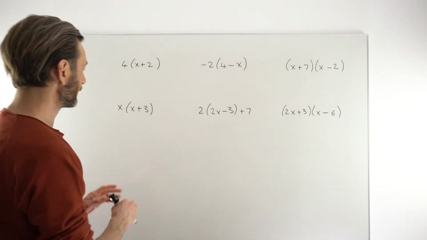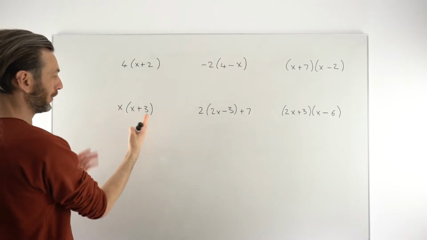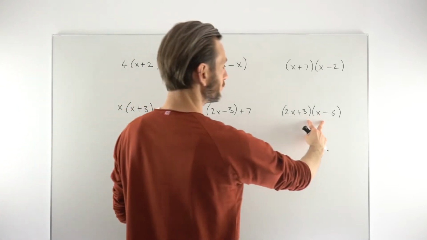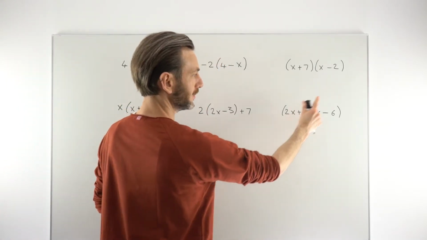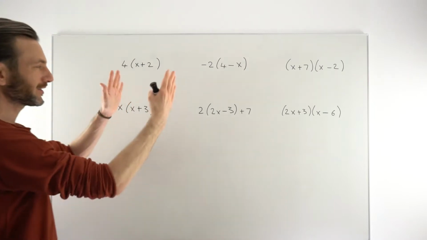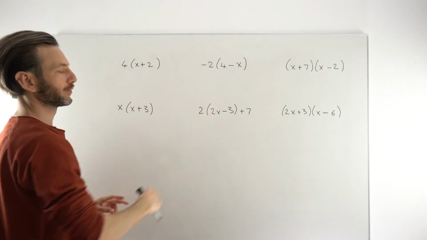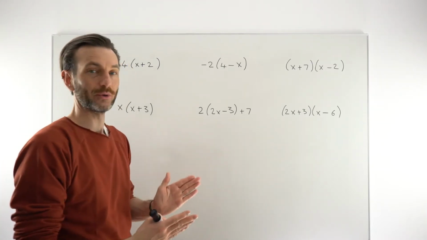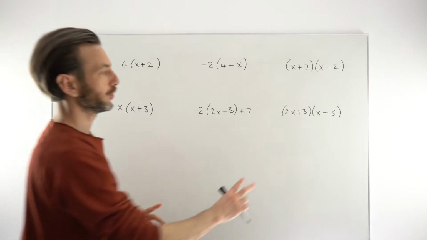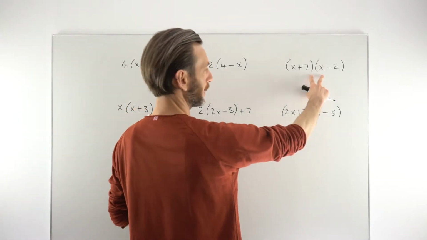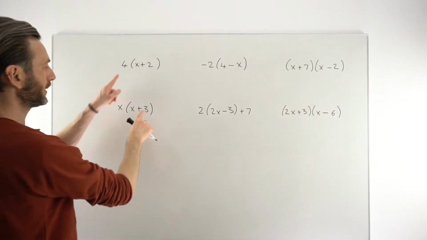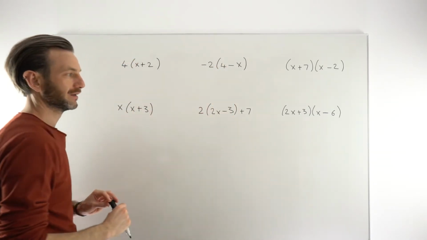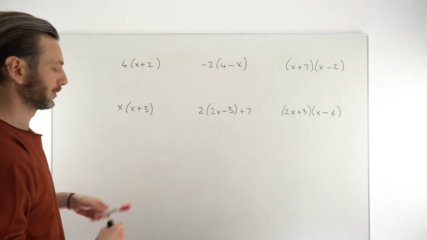Essentially, if there's one thing outside the bracket, we multiply it to everything inside. And if we've got two brackets, we multiply everything in the first to everything in the second. So that's the only real distinction, how many brackets you've got. In terms of how you then adapt that to different scenarios, it never really changes much. If you've got two brackets here versus two brackets here, you'll pretty much do the same thing. These look slightly different because of the negatives, and maybe this one's got a number on the end, but essentially it's going to be a very similar process.